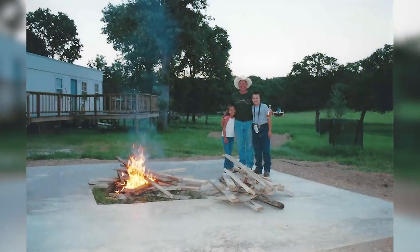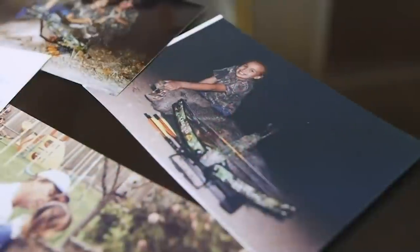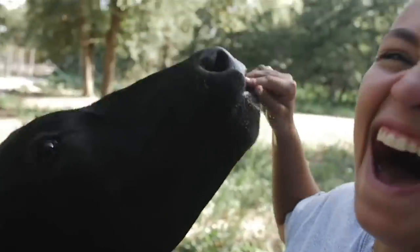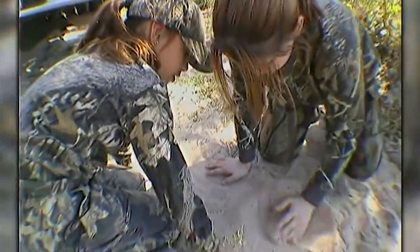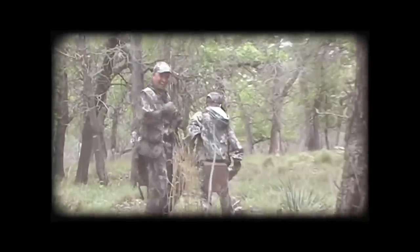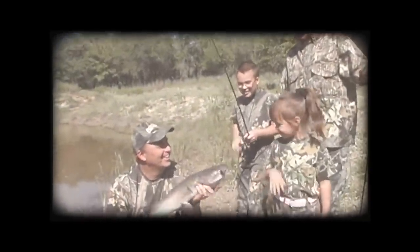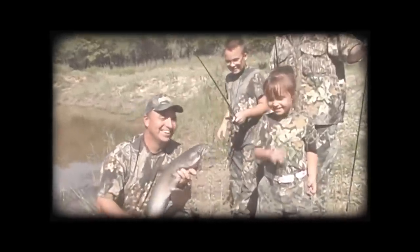One of the coolest things about land is it's an investment - a financial investment, but more importantly, it's an investment in your family. You're buying a piece of property to leave a legacy together, to make memories together, to go feed cows and let the kids play in the dirt and dig holes while you work and trim trees and get firewood. You value that land like none other. That's why I love working with landowners - the people I represent all feel that same thing. It's more than the money. It's about the memories, the joy of the land, almost like the joy of the hunt.